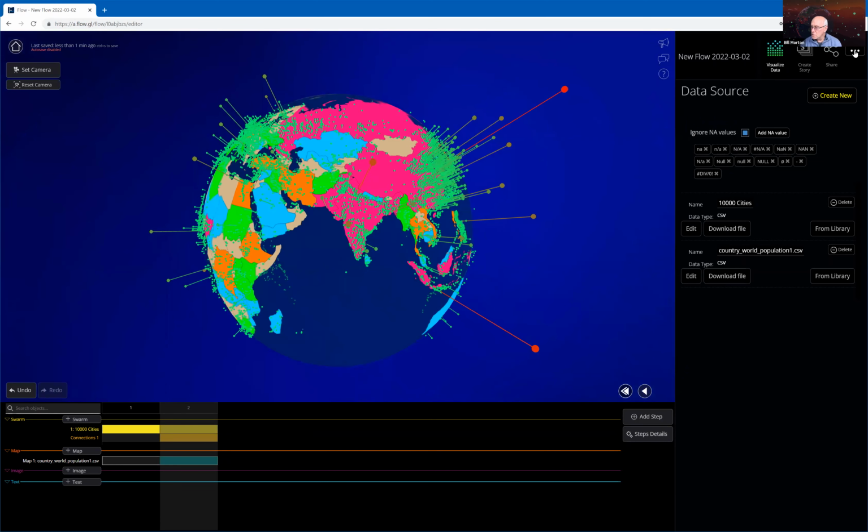Let me save this once again, because I like to save at different checkpoints. And now, that's as far as I'm really going to take this example. One other thing that's commonly done, by the way, is to put in a little legend that shows what the different colors represent. I don't think I'm going to take the time to do that right now, but I'll take you over to a flow I have in my folder that does that, just to show you what a legend looks like.